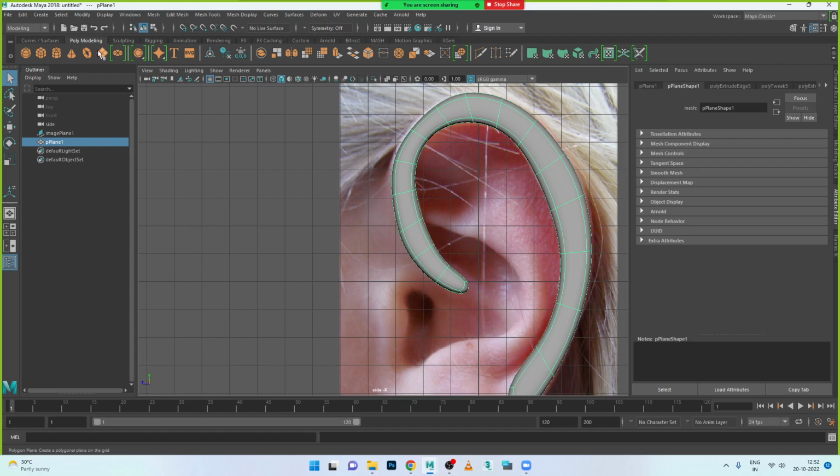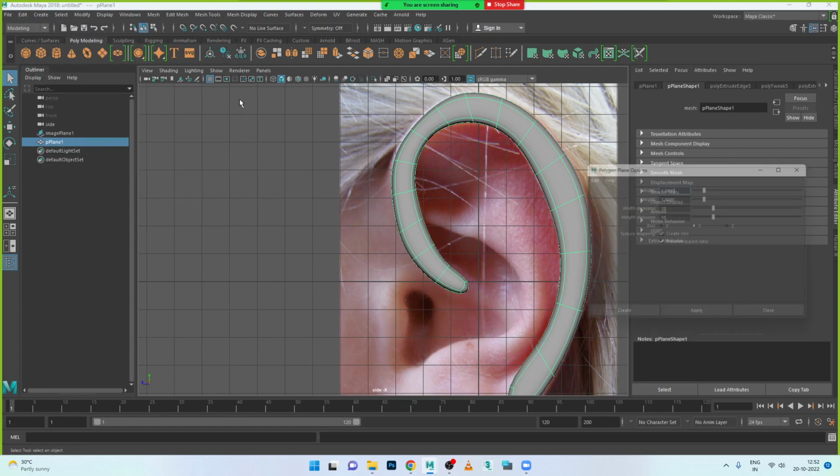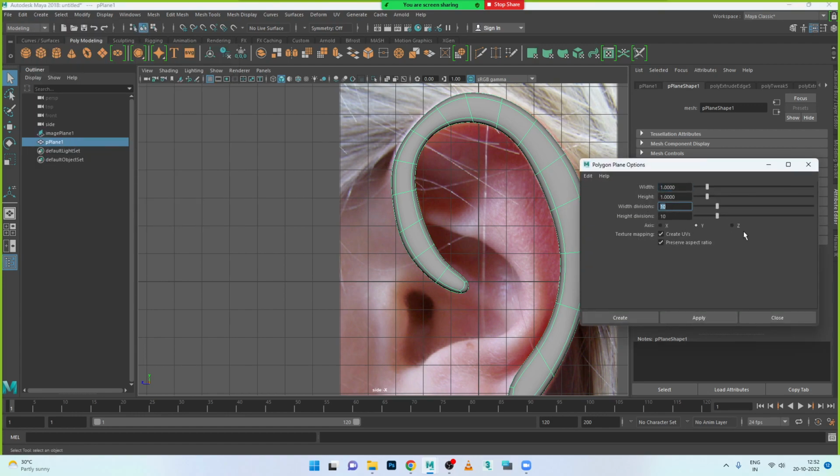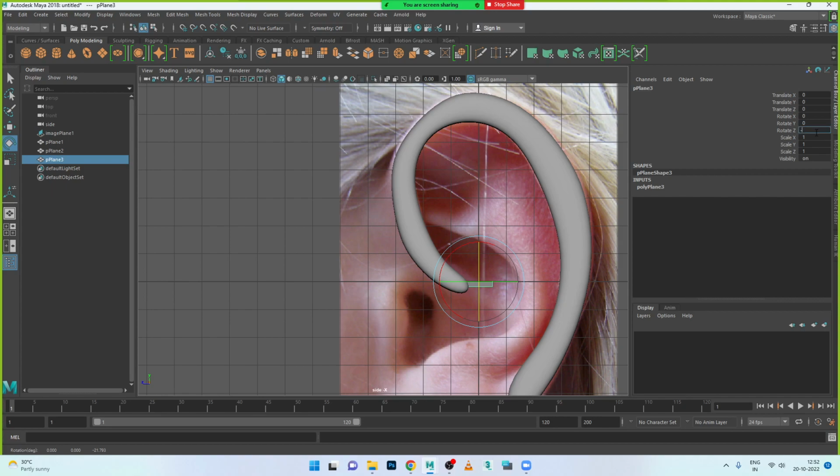Take the plane tool again. So go to the create option, polyprimitives and plane option. Under plane I am going to the settings. Under settings, initially I am taking as 1 by 1 here. Later if I want, I can add this one. Okay, so apply and say create on this one. Rotation tool, try to rotate 90 degrees minus on this one. Okay, take this move tool and organize it.